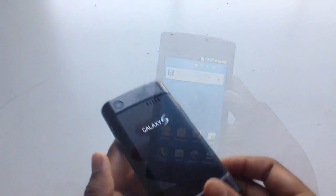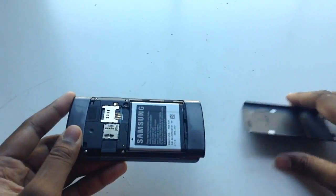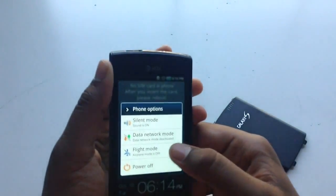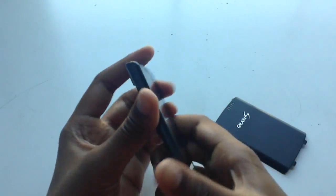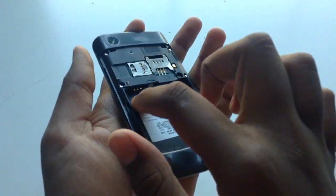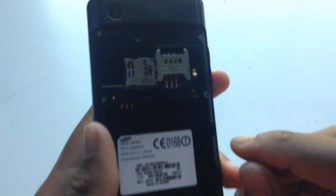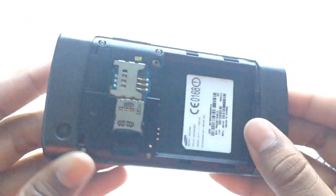So let's get right into what I have to do to see the depth of this interior part. Remove the back plate by popping this off and exposing the battery here. The next thing I'm going to do is power off the phone before I take the battery out. And Galaxy S battery here, like that. It has 3 pins that connect to the battery here. So what I'm going to have to do right now is take out these 4 screws right here, and I hope that'll get me to some circuitry and I can show you guys what's really going on in this phone.